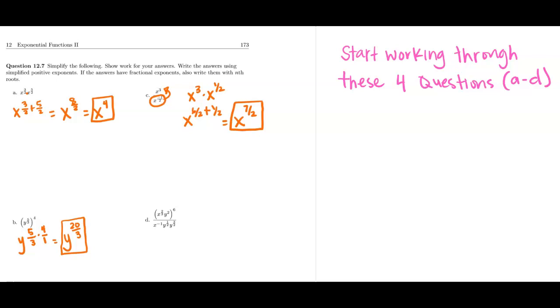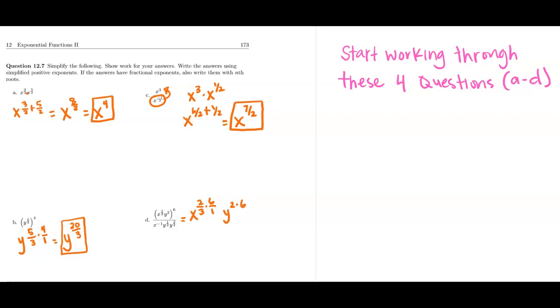All right, and then this last one has quite a few things with it. So let's just take it one step at a time. Remember last time I said some of these questions can feel a little overwhelming because there's a lot of steps to do on it, but just focus on one at a time. So the first thing I'm looking to do is distribute that 6 on the top. So when I do that, I get x to the 2/3 times 6 over 1. And then I also have y to the 2nd times 6.